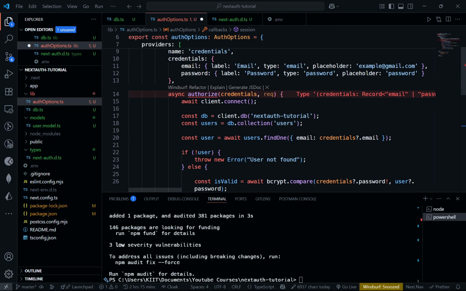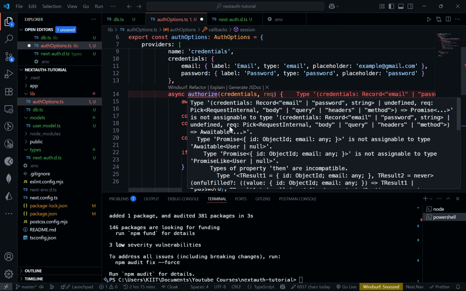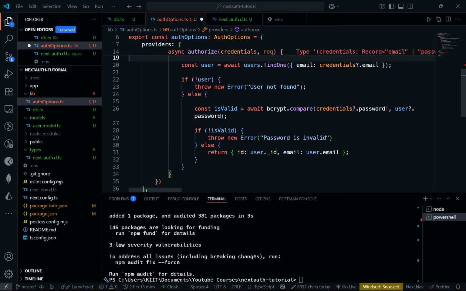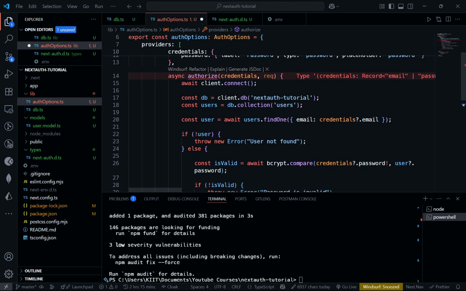Now this is still throwing some errors. Property of then are incompatible. Promise ID is not assignable to type Promise-like user none. I think we are facing some issues.